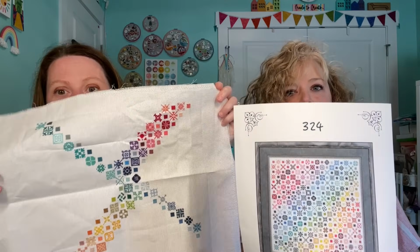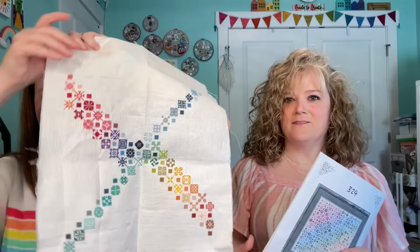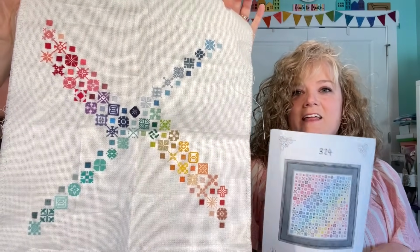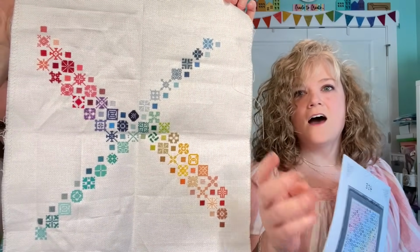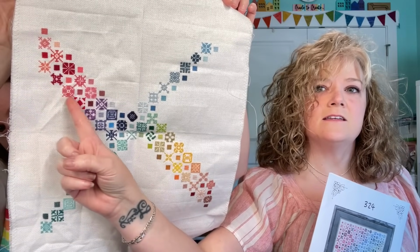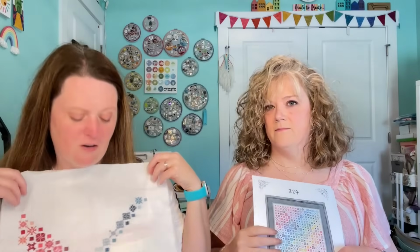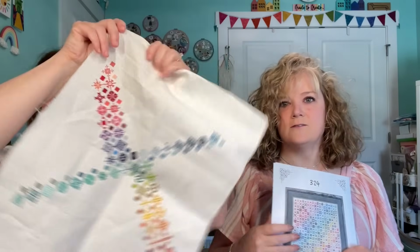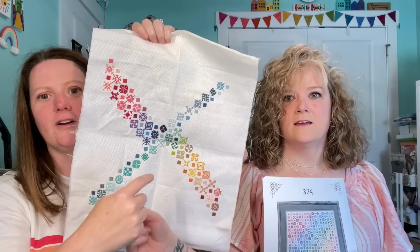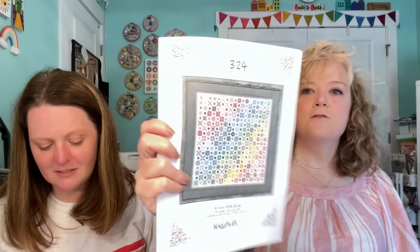But you're still working on it when you get done with your Whip Go. Right? But it has 324 DMC colors. Which one is the right side up? And that's the name of the pattern, 324. Red goes in the, yeah, yep, like that. So the last time you saw this, it had the main X through there. And since last time, I did all of this and this. So are you going to work your way out? Yep. So next would be over here. Oh, are you going to do these? Yeah, okay. Like a pinwheel.